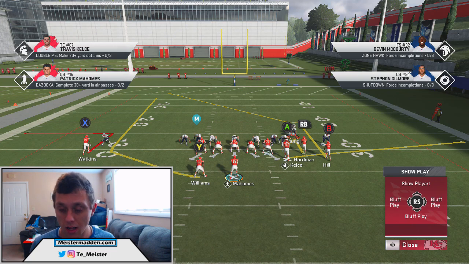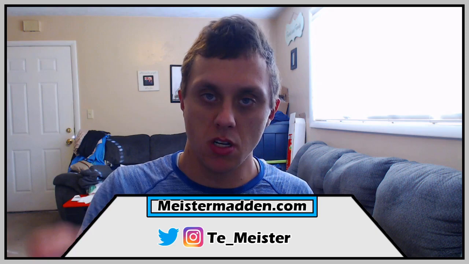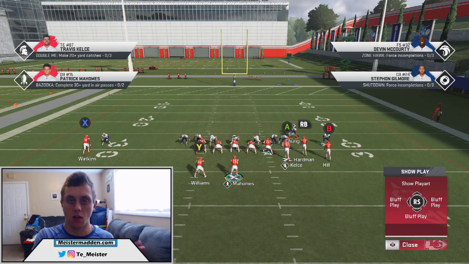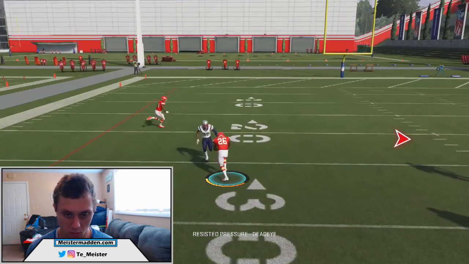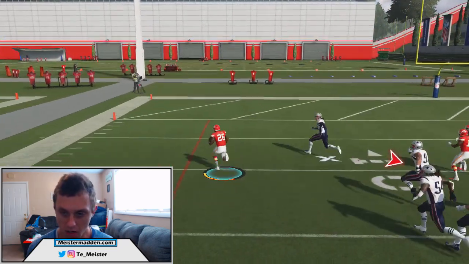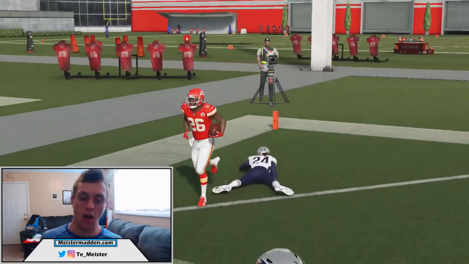So let's go ahead and just make the read. It goes as follows: post, hitch, wheel. That's how you're going to be making reads the entire time. Post, hitch, wheel all the time. So let's go ahead and snap this ball. Right there, we can see nobody's on the running back. So try trucking this one guy, and you can see right there, off to the races. Stephon Gilmore, sorry, you're going to just get punched in the face as well.